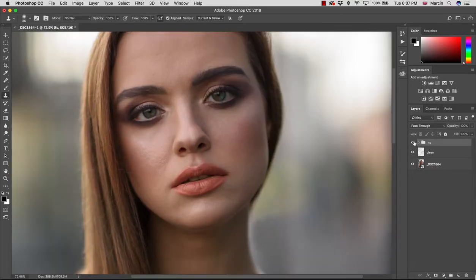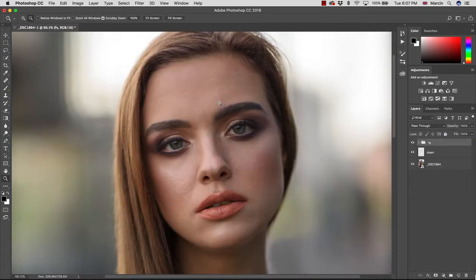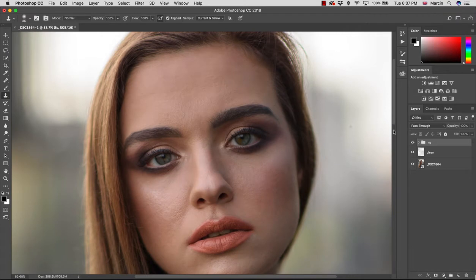Let's see if the image changes a little, because it does sometimes change. Many people said it doesn't, and many people said the low layer is responsible for colors, the high layer is responsible for the texture. It sort of is, but not 100%. There is still some texture on the low layer, and there's still some color on the high layer. So it's not necessarily like this, and you should be aware of that.